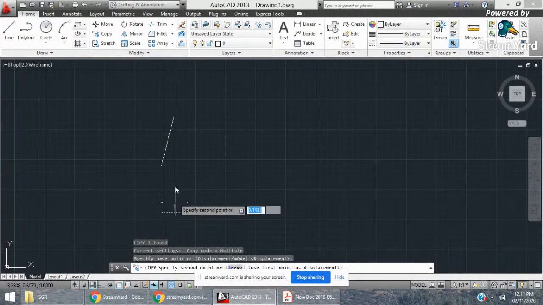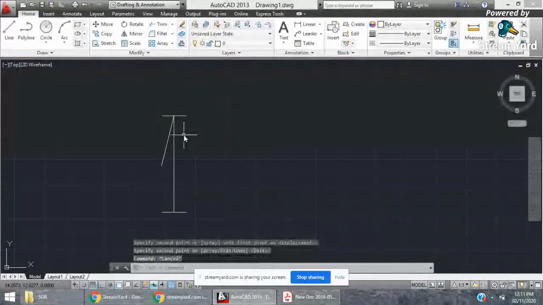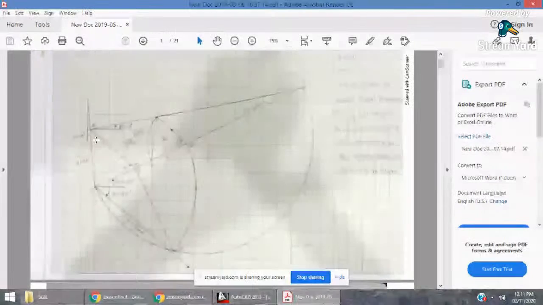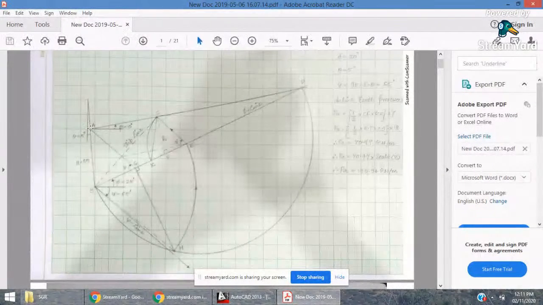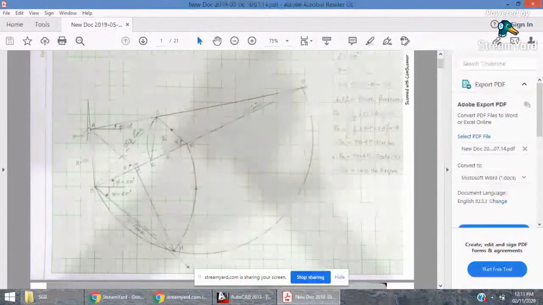Again, I will draw one line here. Again, you see the drawing. This is your angle. This is your vertical, and this is your better angle. Okay, so the better angle is given to you as 5 degree. So you have to take a 5 degree angle from the vertical and draw the better angle. Okay, so we have now drawn the better angle here. Okay, and from point B you will draw the line here.